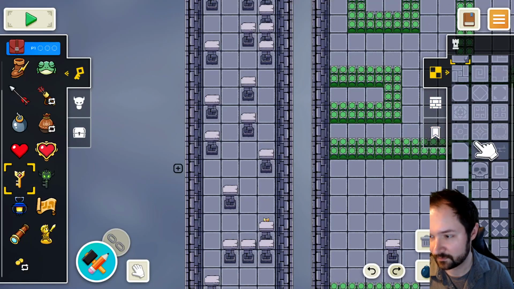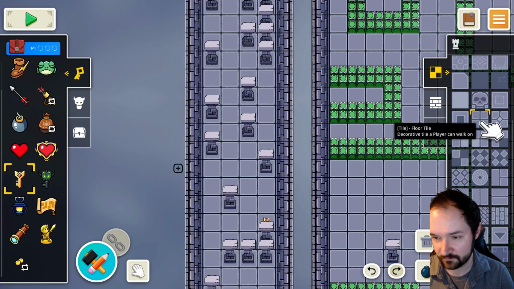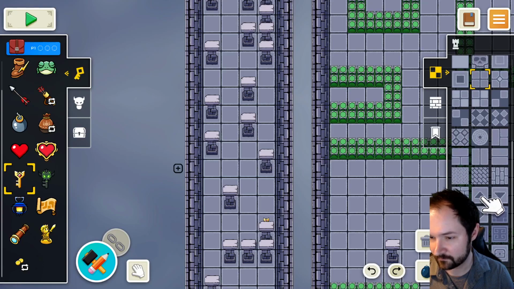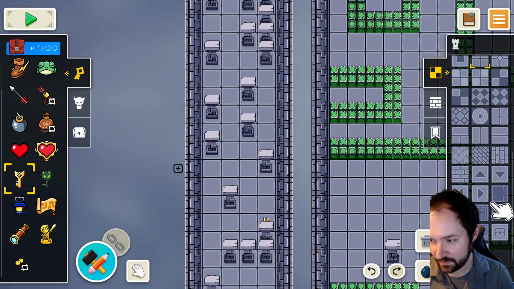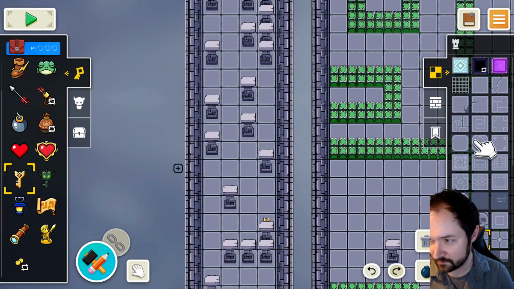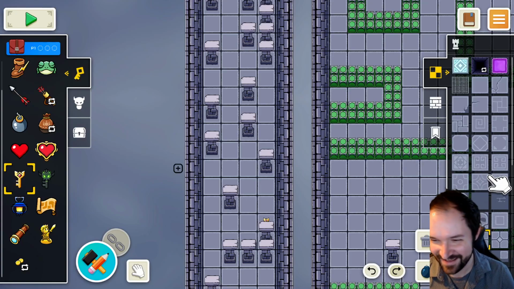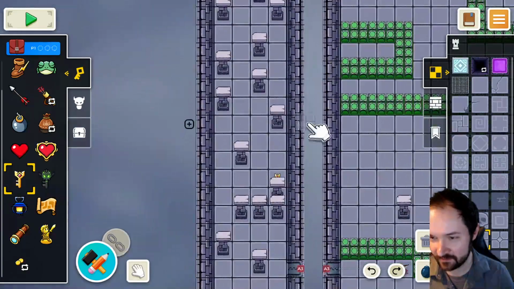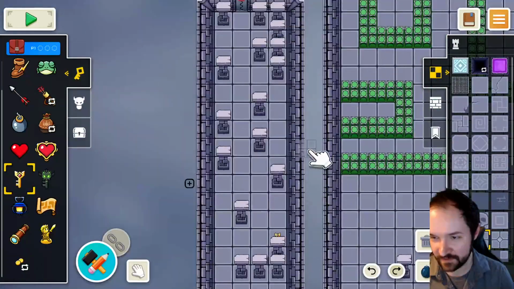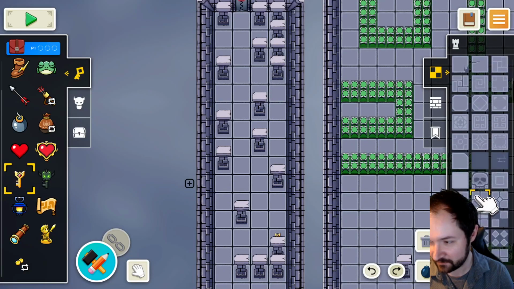Okay. And that room must have a heavy ceiling. Yeah. Needs all that support. This is the cornerstone room of the dungeon.